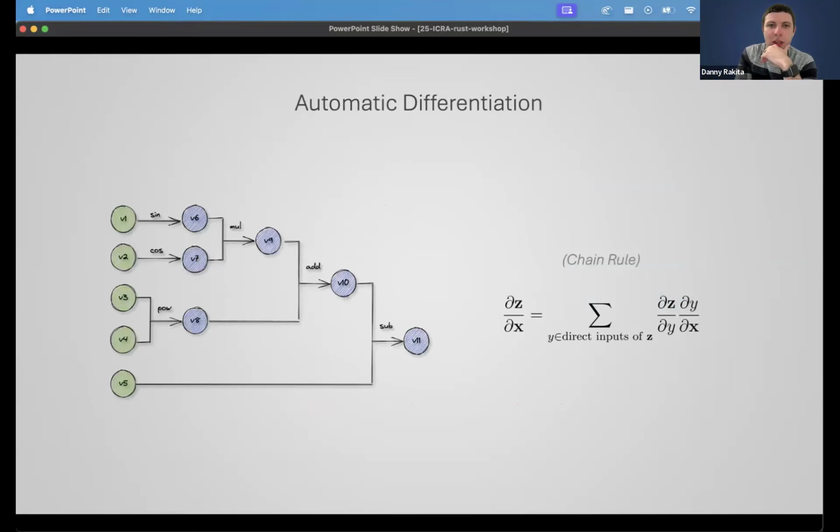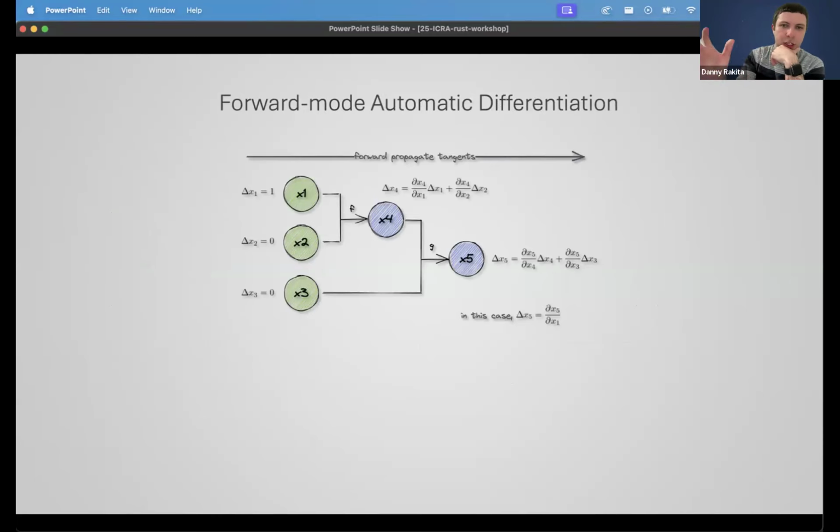We can also do something called automatic differentiation, essentially breaking down any computable function into its atomic pieces. The idea is no matter how complex a function gets on the computer, it can always be broken down into primitive functions like sine, cosine, power. And as long as we know the derivatives of these primitive computations, we should, in theory, be able to build this up to the full derivative of the whole computation using the chain rule. There are different ways of keeping track of the chain rule through this process. We can forward propagate what are called tangents using forward mode AD.